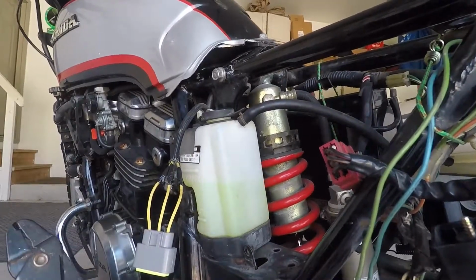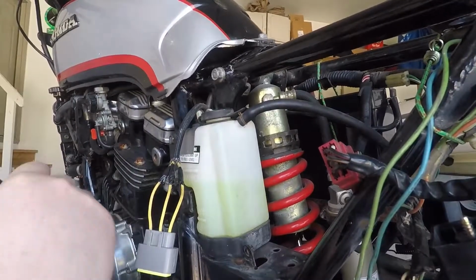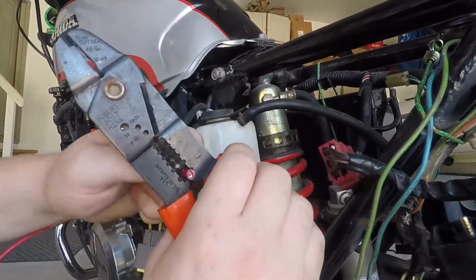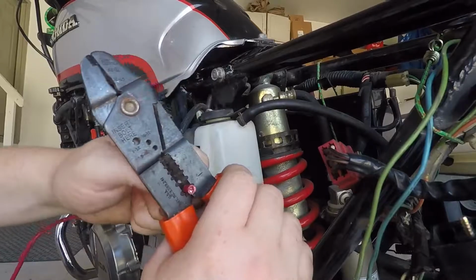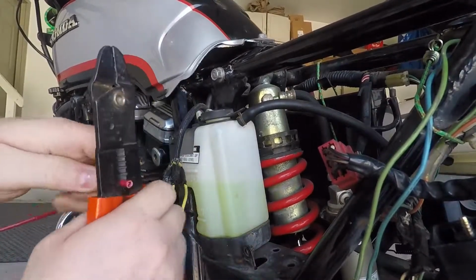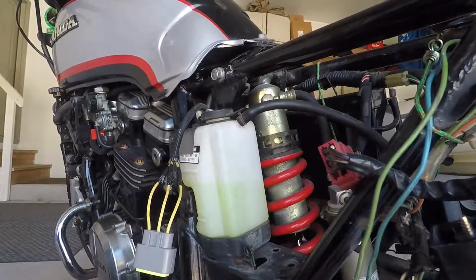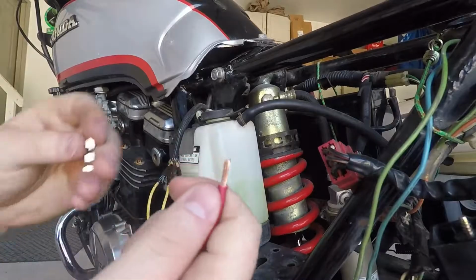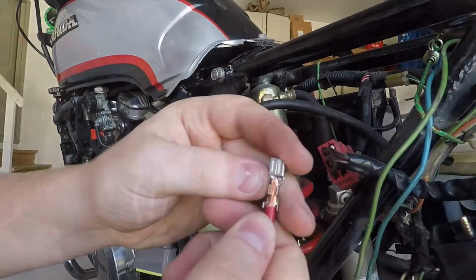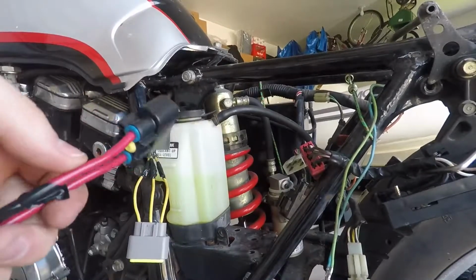Alright, now let's get the wires going to the battery setup. So, start by stripping the wire about that 1/4 inch. You give it just like your wife. There we go. And set up the terminals the same way you did before. Alright, and there you have it. There's your second piece.